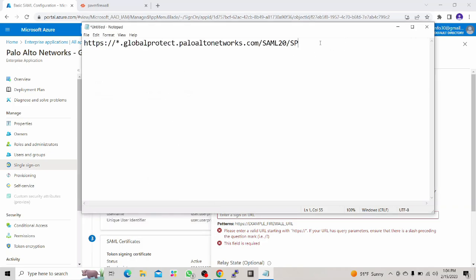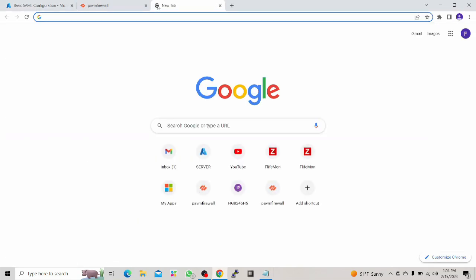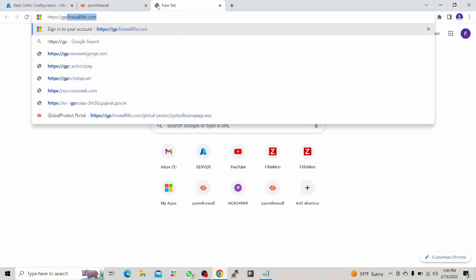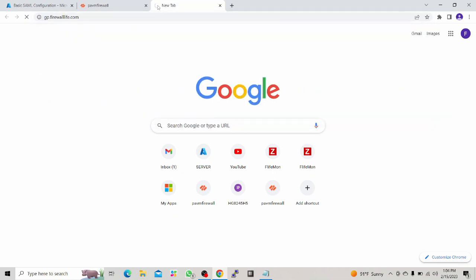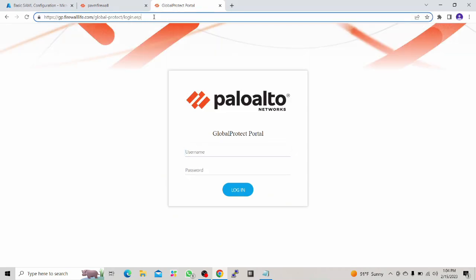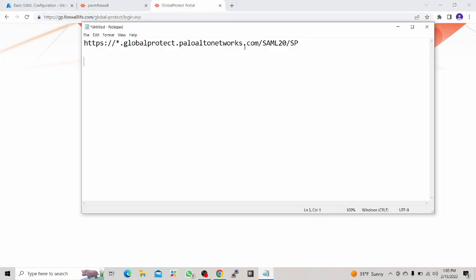Okay, so let me replace this with my Global Protect details, https gp.firelife.com. This is my FQDN for Global Protect. Let me copy this and replace this with my FQDN here.